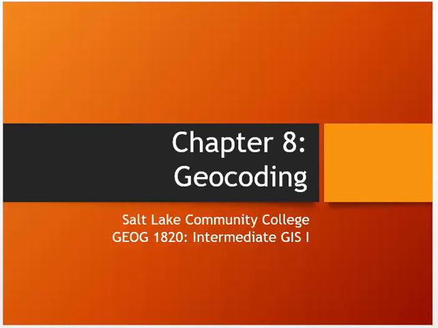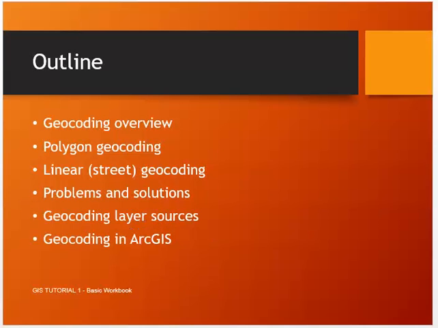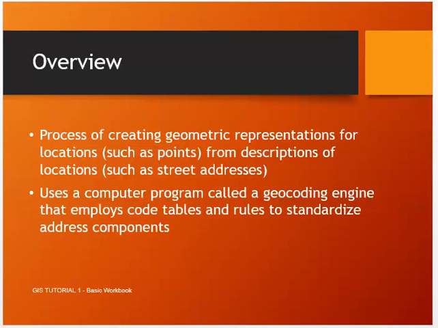This is one of those topics that really can drive you crazy. So we're going to talk about what geocoding is, go through some of the types of geocoding, how to address some common problems, where to get data, and then step through the process of doing the geocoding in ArcMap. So when we say geocoding, what do we mean?